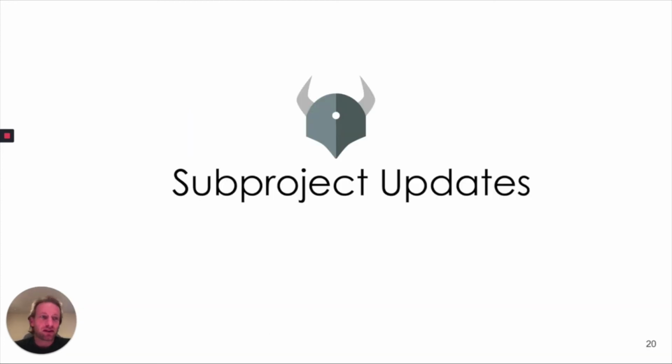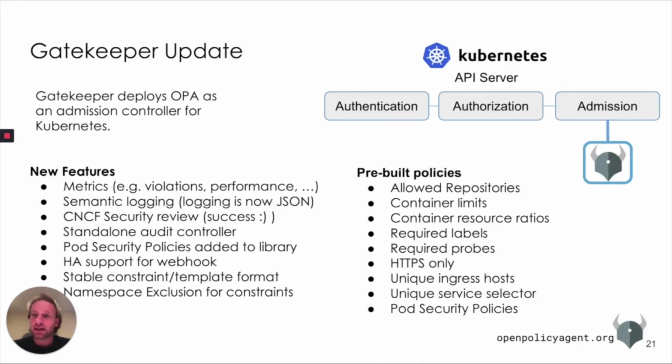Okay, so that about does it for the new and upcoming features. So now let's turn and do a few updates on sub-projects within OPA. So Gatekeeper, I'd expect most folks to have a sense as to what Gatekeeper is. So very quickly, Gatekeeper takes OPA and runs it and enforces OPA policies as a Kubernetes admission controller.